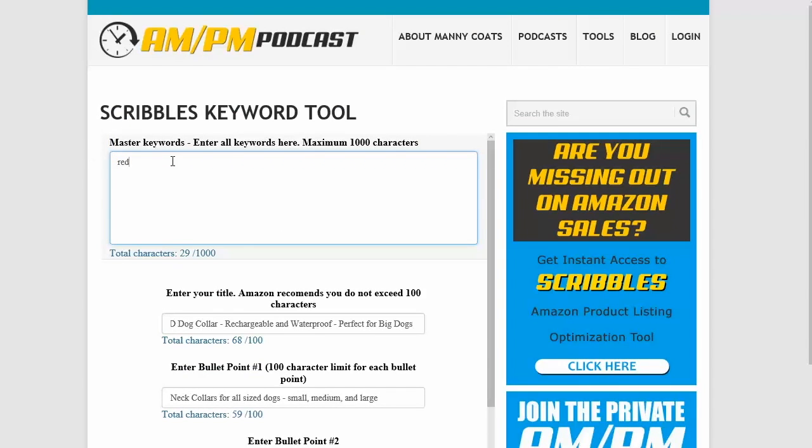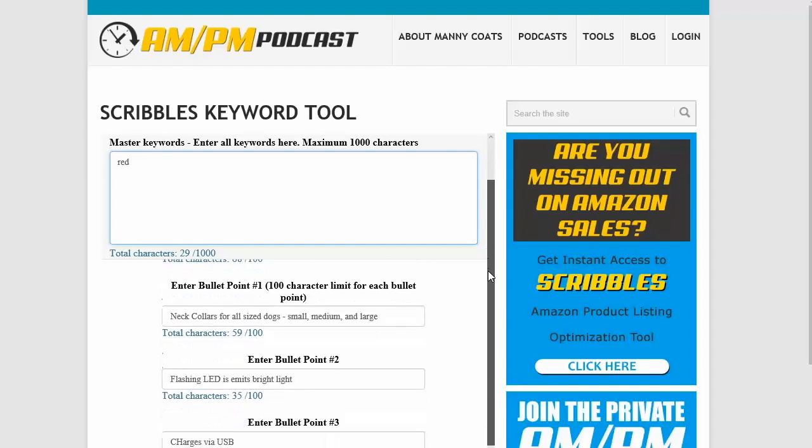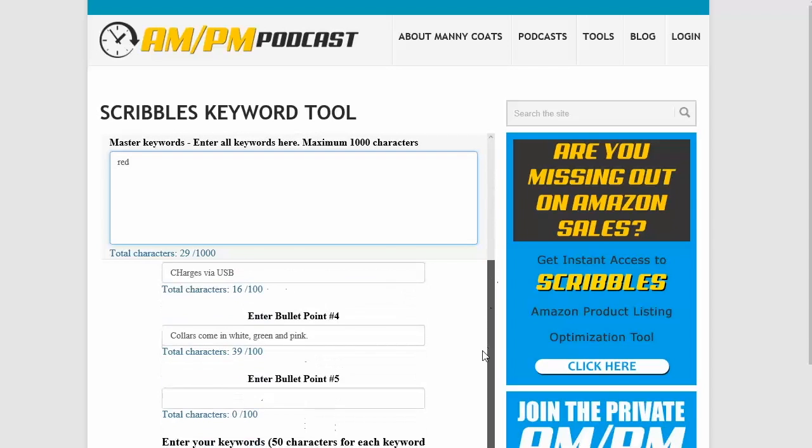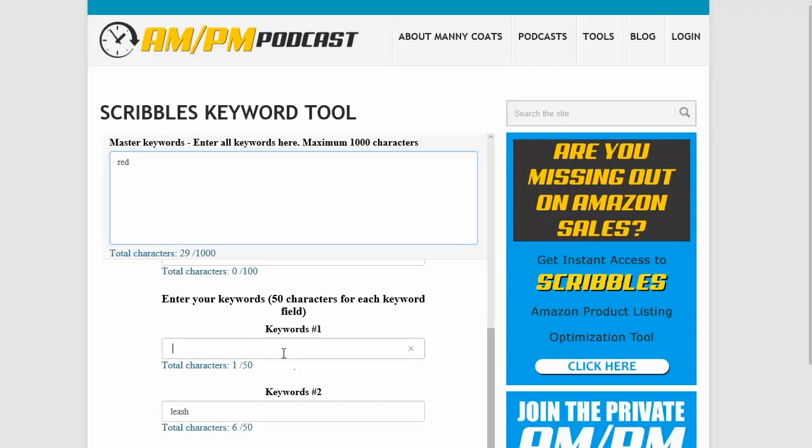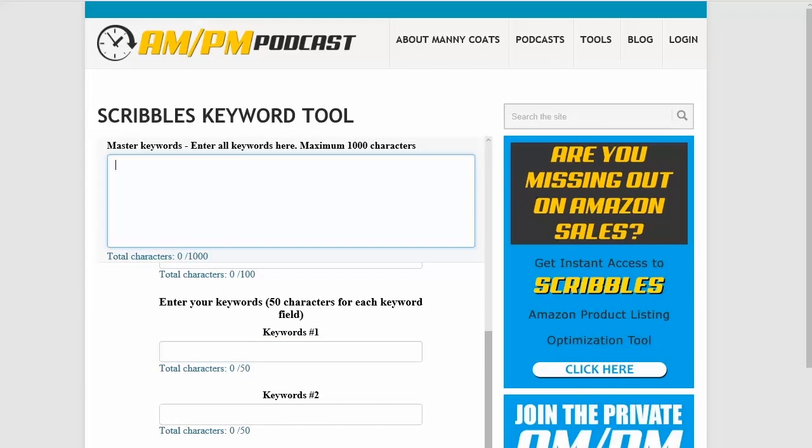It allows you to go back and forth, delete things, add things, and it's always going to keep track of what words are left. Now you're going to start off with a massive list, hopefully, right? You're going to have a list of hundreds of words, so it's not going to be as easy as I just did, because I just did a really quick scrape. But you're just going to go through, spend 30 minutes tweaking every little detail, maximizing it. Again, as I mentioned, it always shows your total characters of what Amazon allows, and as you type, you can see this number going up, right? So everything is perfectly optimized.